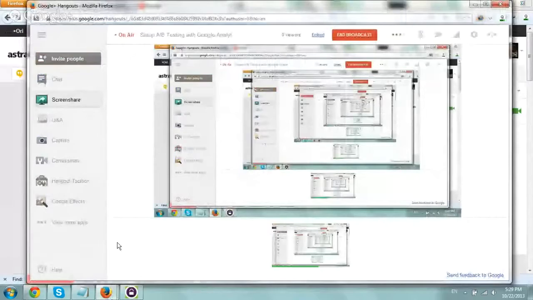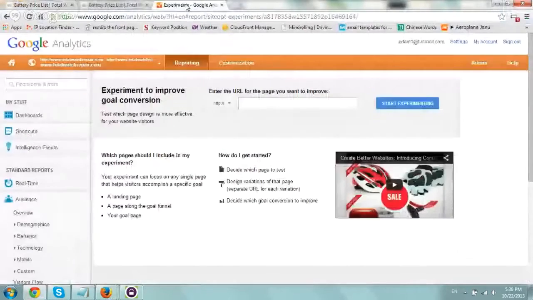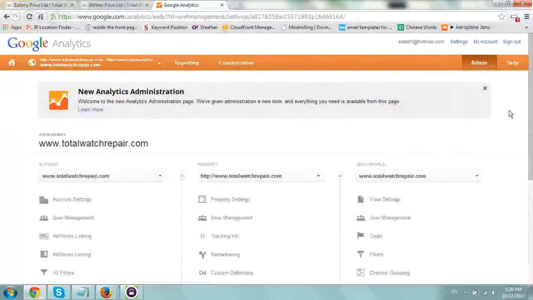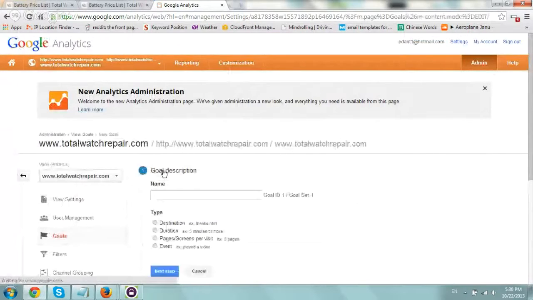So now that we have that, before we go into the actual area, I just want to make sure we have our screen sharing. Yes, we do. So what we want to do is go to the analytics and set up a goal first of all. So we know that we're actually tracking goals, and in the A/B testing we'll be able to set up our definition goal to actually monitor. So I'm going to go to admin right here and go to goals. Of course, make sure my domain is selected and create a first goal.